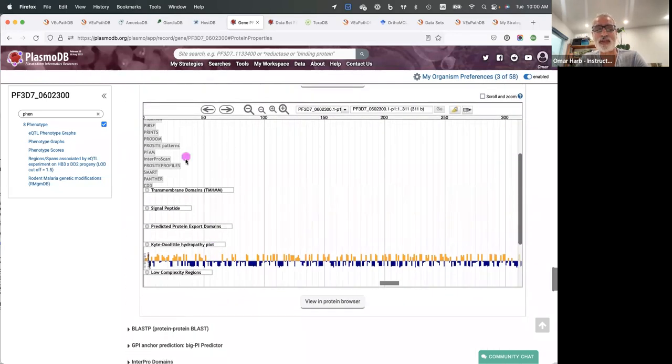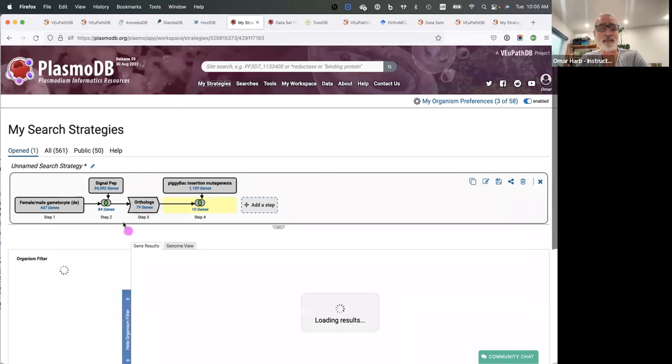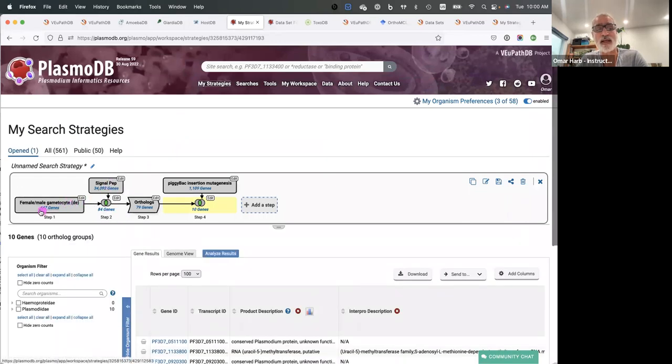One thing to point out here, I noticed as I was scrolling down, this gene does not have a signal peptide. So remember when I ran my search, if I go back to my search strategy, I ran my signal peptide search on the Plasmodium berghei genes. But this gene that's a falciparum gene, that's a homolog of one of these berghei genes, actually does not have a signal peptide based on the prediction. And so there may be multiple reasons for this. One reason could be that the gene model in Plasmodium berghei is incorrect. And really, the beginning of the gene is not the right beginning. And if you modify the gene model, it actually does not have a signal peptide.